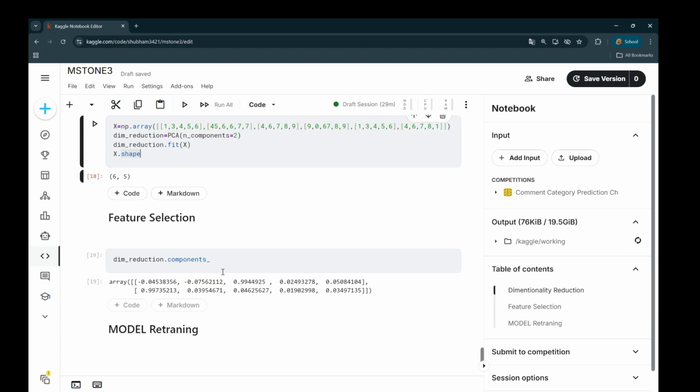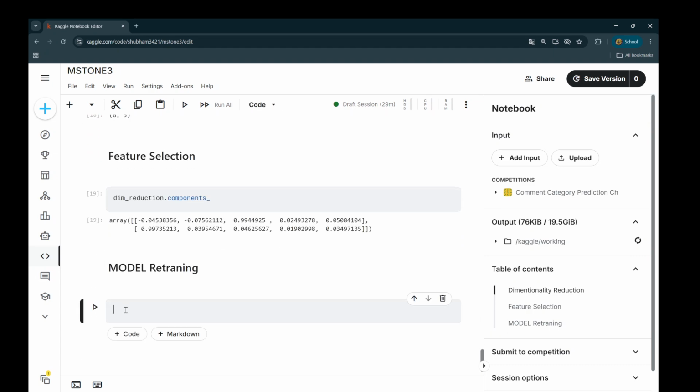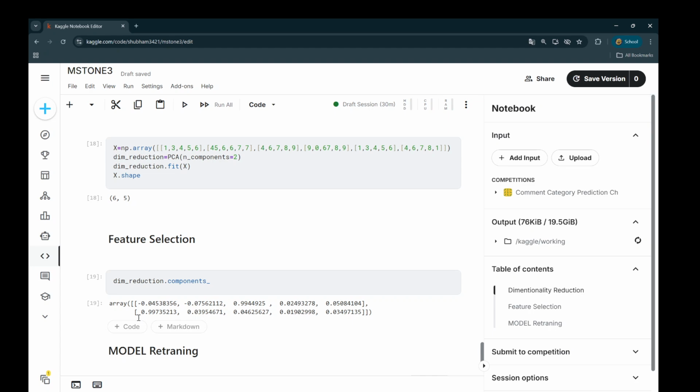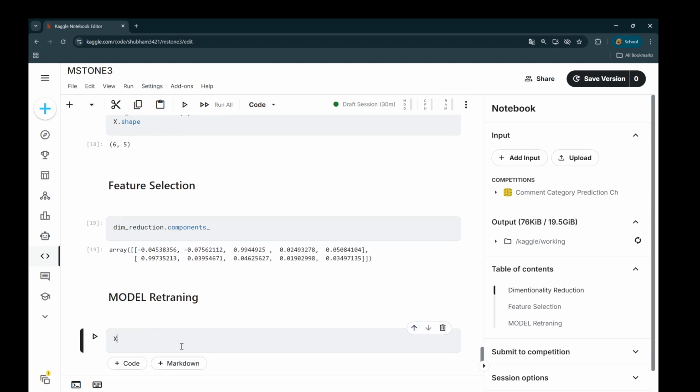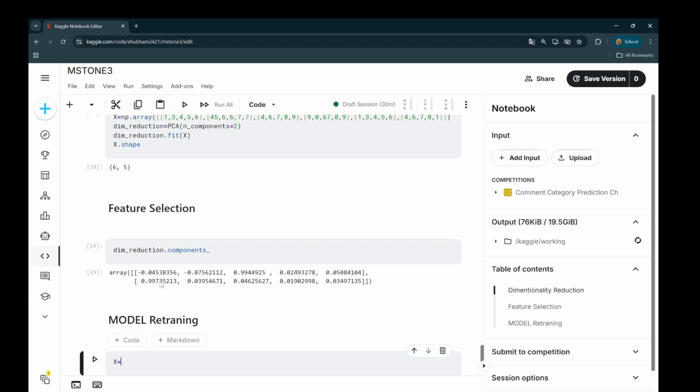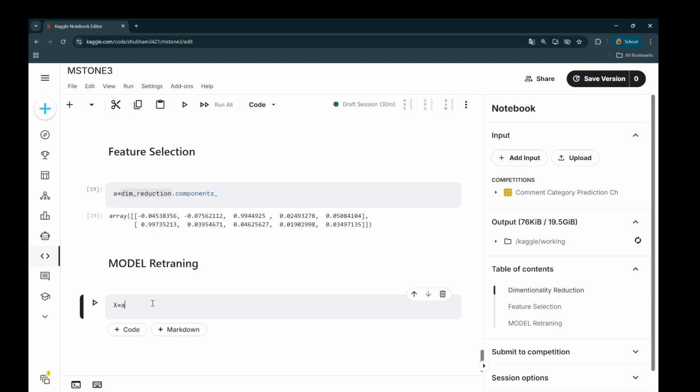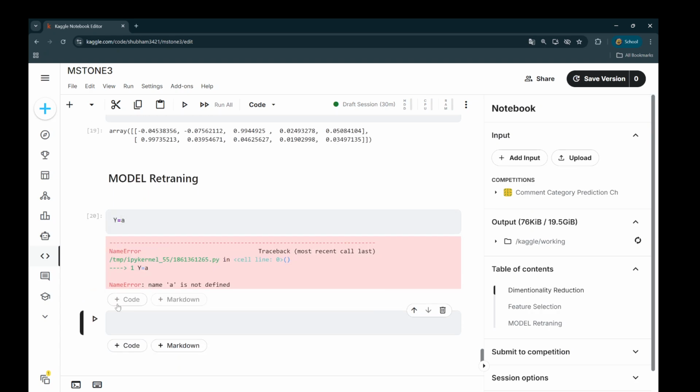Another thing that comes is model retraining. I think by the term they mean that we need to retrain the model again. For example, we are using this x. Suppose x equals this one, and if I give this one x, not x, I will use another query.